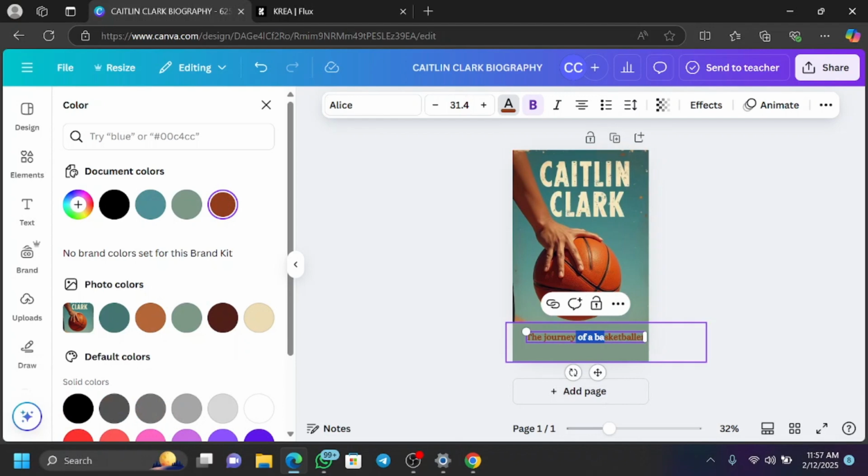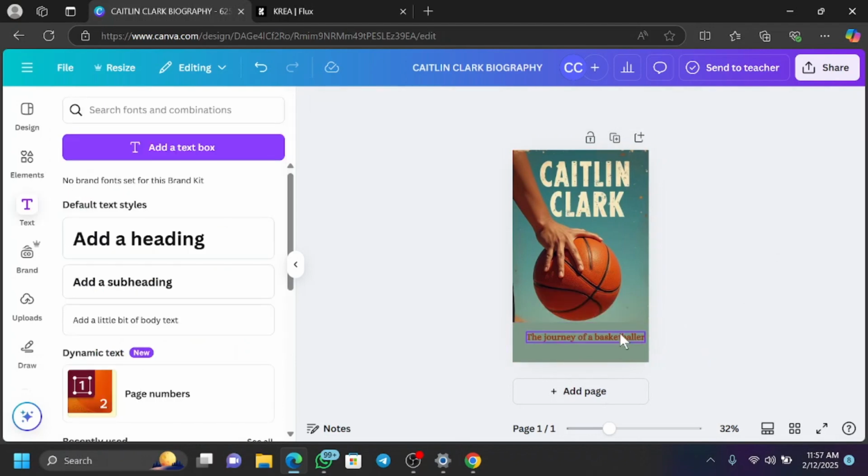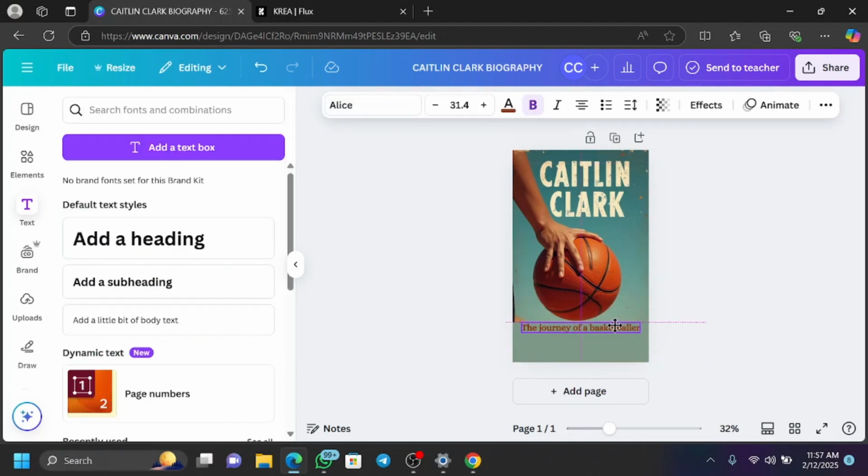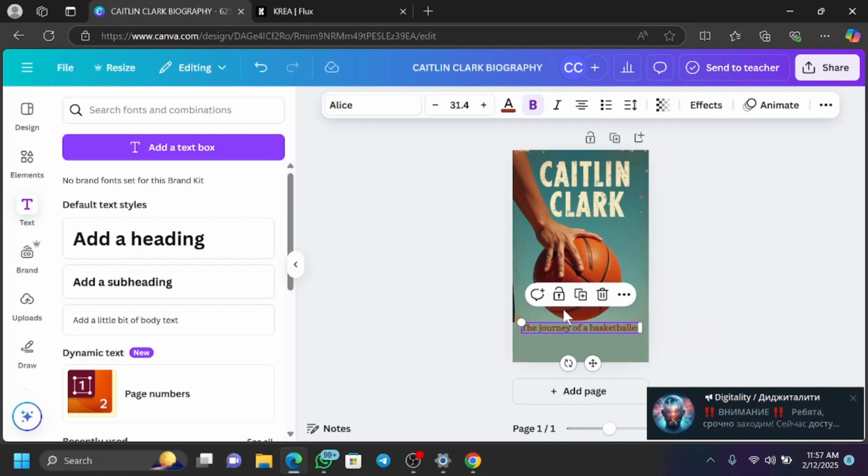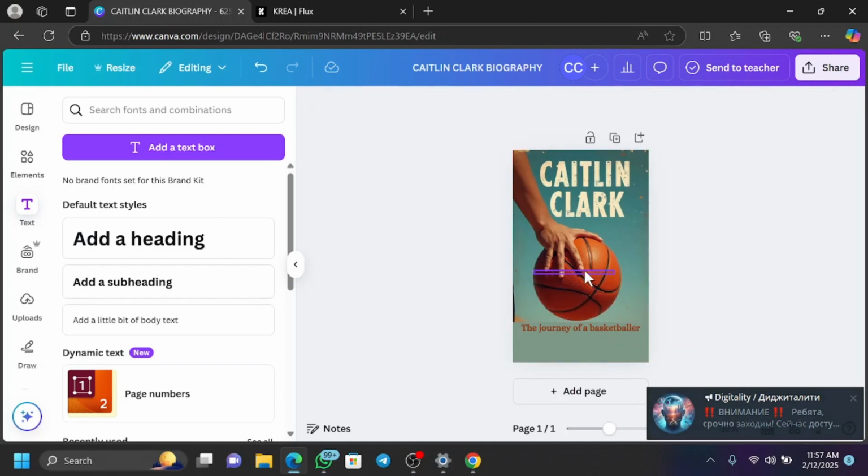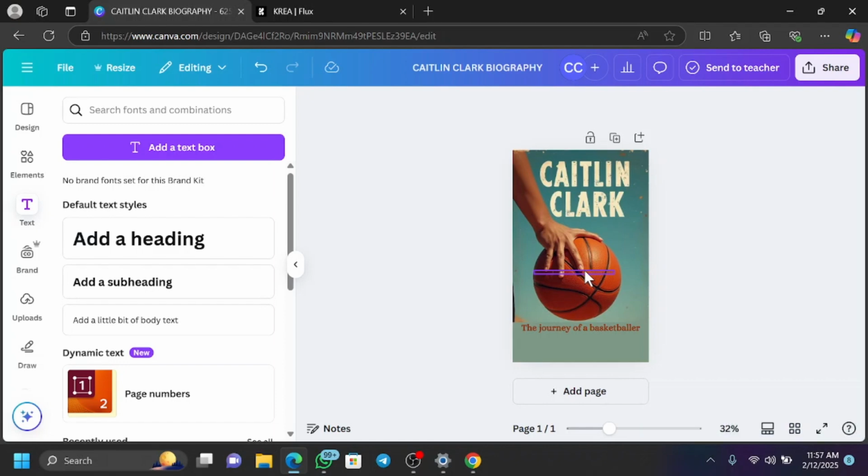I don't know why I'm not liking all these colors they are bringing out, so I'm just doing a rough something. You just be creative. You can do this. Put your subtitle, your author name, and you're good. You see how unique this cover is. This is how you can use your KREA AI to do a very rough design.